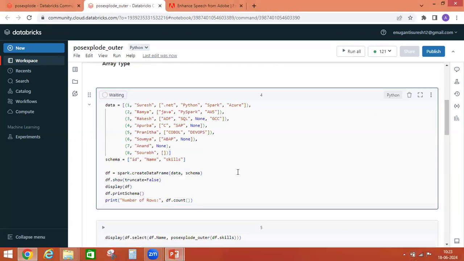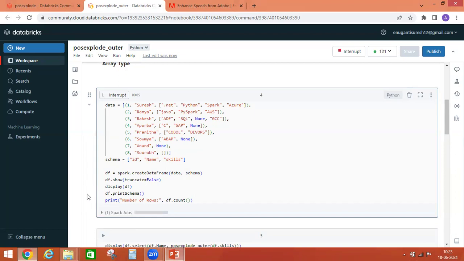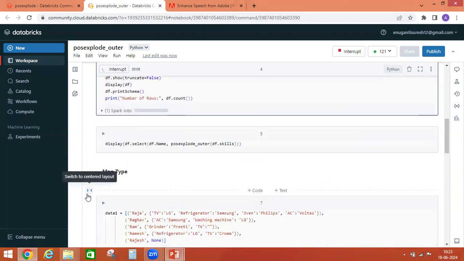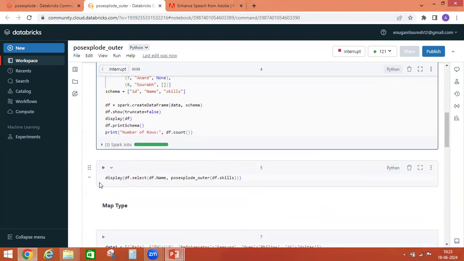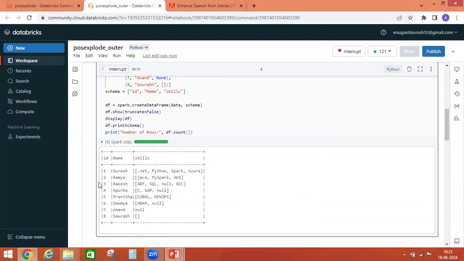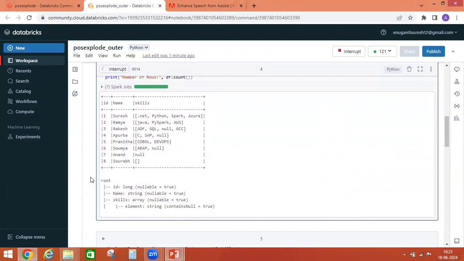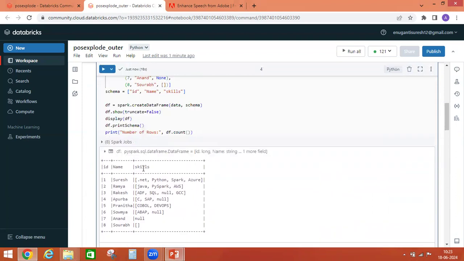We will try to generate this data frame. Yeah, so this is our output. This is our data frame created.